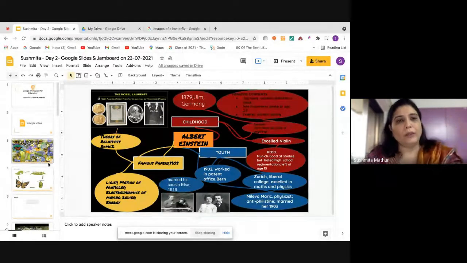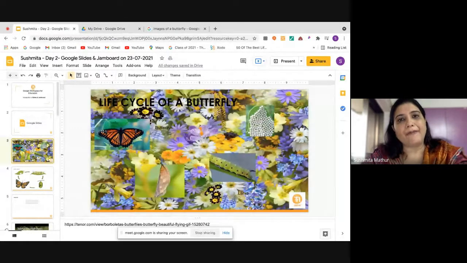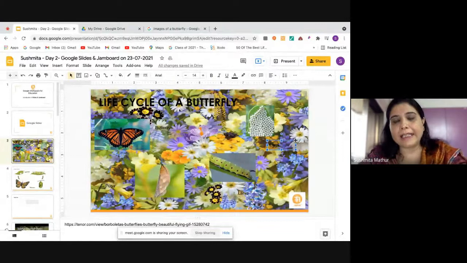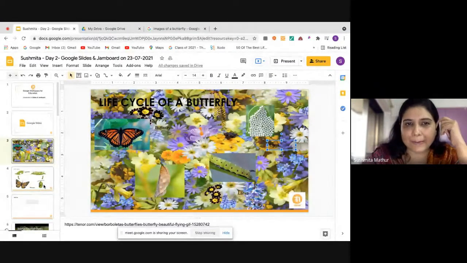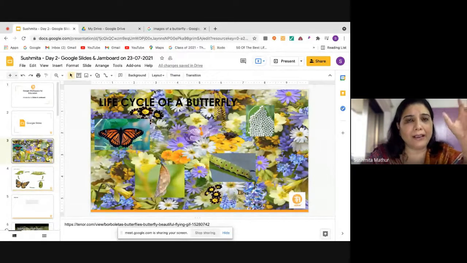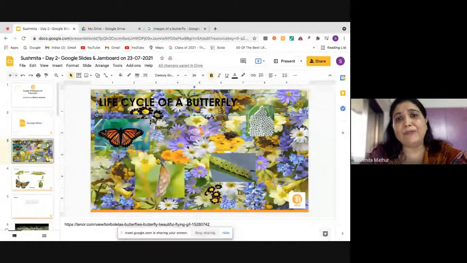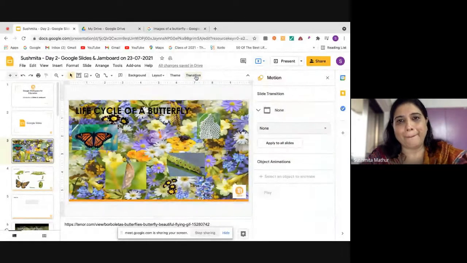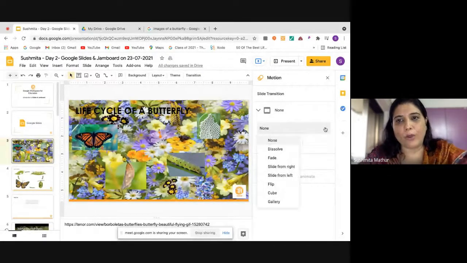transitions. So in Google Slides, you may have noticed that there is the option of transitions, which means that one is we keep clicking and the slide keeps appearing. The other is that we can let it become even more engaging, even more exciting for the children by adding transitions. So there is this thing here called transition. We can click on that. As of now, there are no transitions here. But if I want, I click on this drop down and so many options appear for transitions.